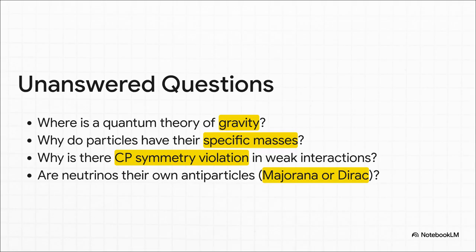And even with mass, okay, the Higgs field gives things mass, but why do the particles have the specific masses they do? Why is a top quark almost as heavy as a gold atom, while an electron is practically weightless? The model doesn't tell us. So you see, the Standard Model isn't the end of the book. It's a masterpiece for sure, but it's really just the end of a chapter, pointing us toward the even deeper mysteries that are still out there, waiting to be solved.